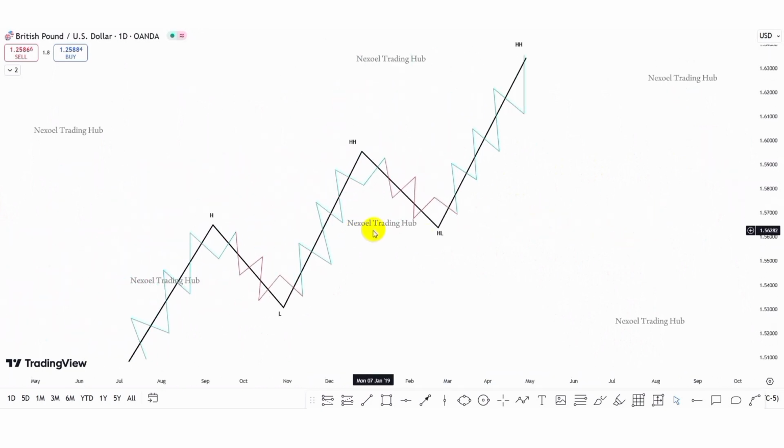This is simply for the bullish case. You can see the major trend here is bullish. Within that bullish trend, we also have structure, because we know that the major trend will give us an impulse and then give us a corrective move. The impulse will be bullish, the corrective move will be bearish.